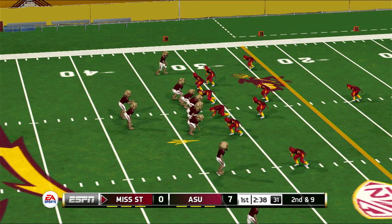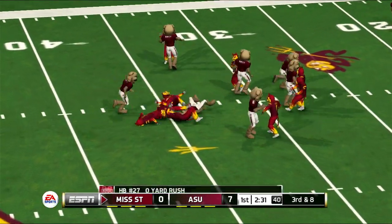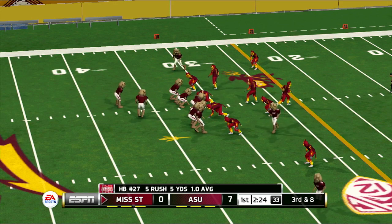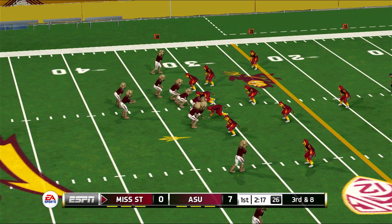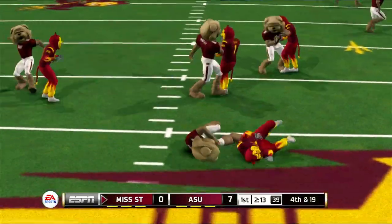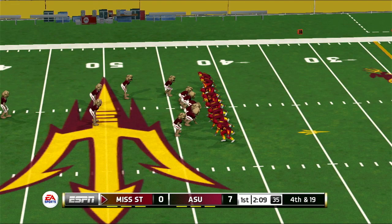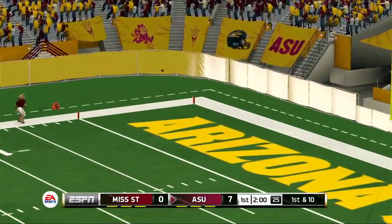Check, check. Green 90. Stingray. Green 90. Makes it to the 32-yard line. And he's level at the 43-yard line. The sack makes this a fourth and very low. The defense looks like they're going to send in the cavalry on this one. The punt goes out of bounds at the 4-yard line.